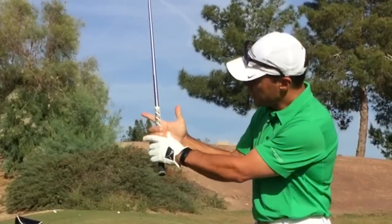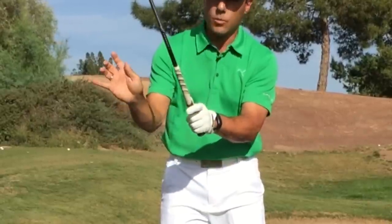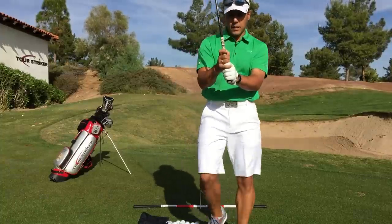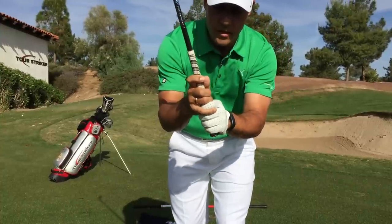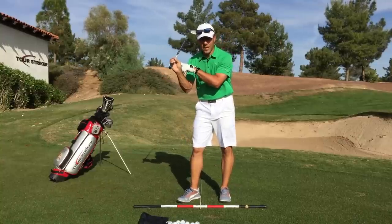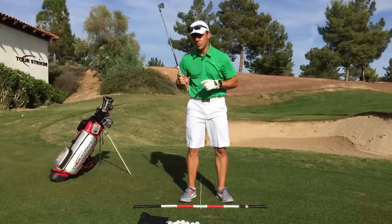If you go webbing to webbing at home, you'll feel like you have to put the club too much in the palm of your trail hand. An interlock grip is really just mid-finger to mid-finger — that allows you to get the grip primarily in the fingers, so the lifeline of your trail hand folds nicely onto that lead thumb. Don't be afraid of a little trigger finger — you can see the grip between my middle finger and index finger. That trigger finger gives you more control, and at the top of the swing the club should seat on the base knuckle of the right index finger. You don't need a right thumb to play golf if the grip is properly set.